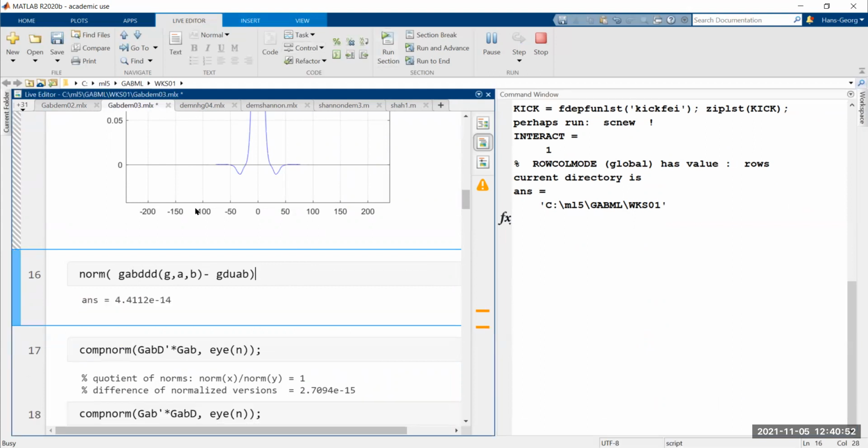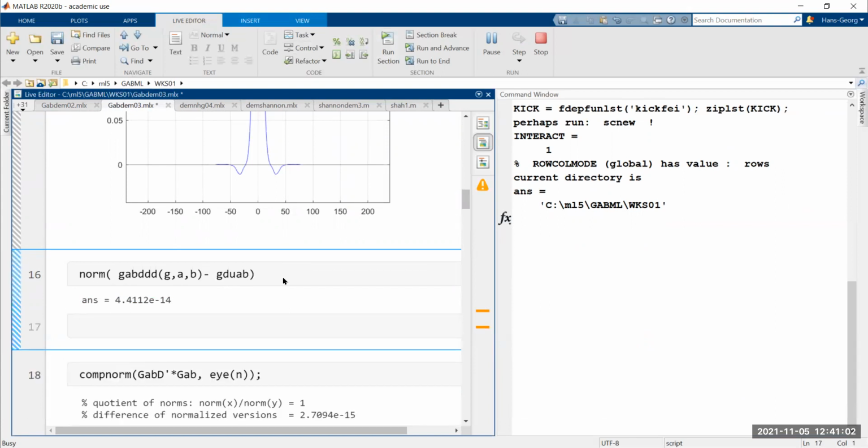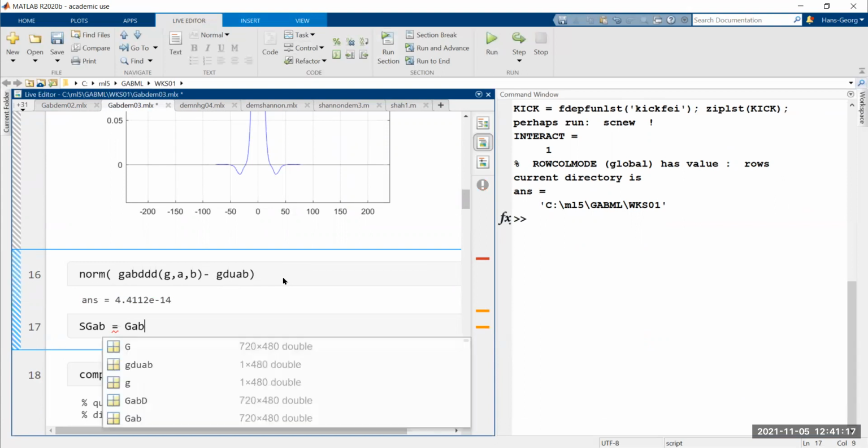You see, this is an algorithm which would be done by some conjugate gradient algorithm or so. But we also have other methods. So maybe we just say SGAB is the operator which describes the frame operator. Because we have a system of row vectors, we first take scalar products, so we take GAB prime with GAB.